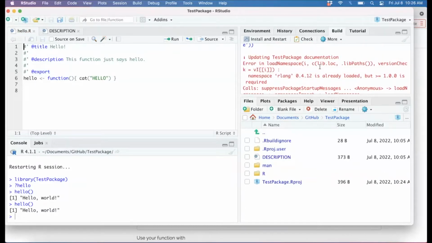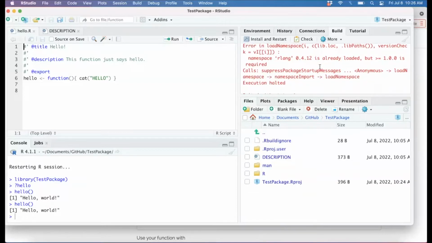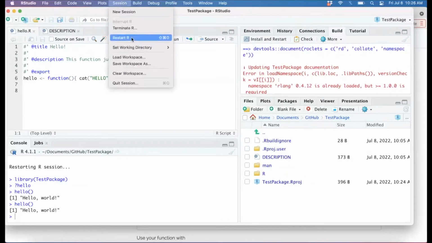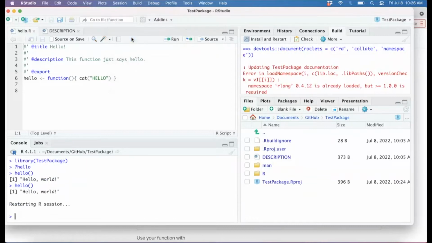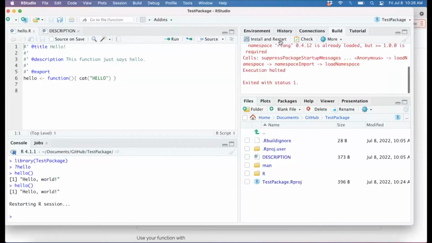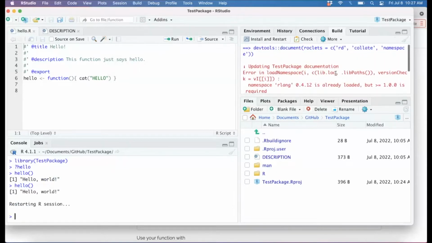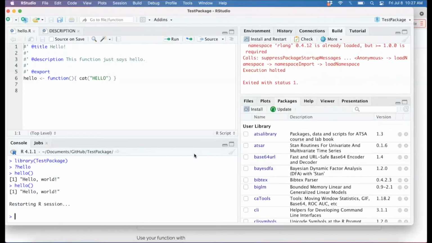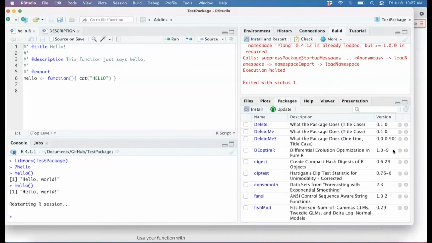Oh, dear me. Oh, goodness gracious. Okay. Please don't tell me this is going to not work. Starting. Okay. Now I have to debug on the fly.